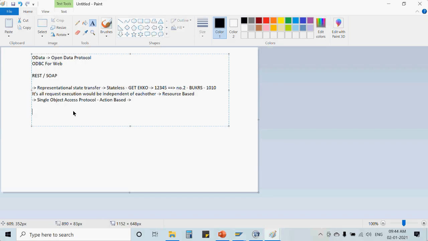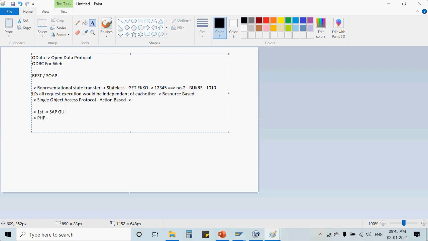But here if I talk about Simple Object Access Protocol, let's say a scenario when you used to have a particular application which used to communicate only on the SAP GUI. Now our client is more comfortable using an application which is based on a particular technology. Let's say he's comfortable using a PHP application. They are already using a different application which is PHP based. Now they are fond of converting all the applications to PHP.